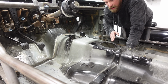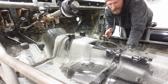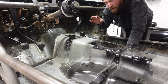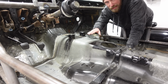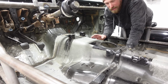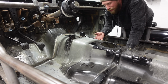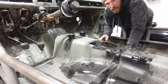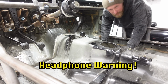So the time has come to start cutting out the trans tunnel. I know that I'm gonna end up cutting away more than I do today. I just wanna have a good look at it. So I know a few things from looking at the R154 and the ST6 side by side. A couple things I know is that the ST6 is way taller. So I do need to cut out this top section. The width is roughly the same, so I'm not very concerned with that. I don't wanna cut away too much as I wanna make it look nice. So I'm gonna cut away this top section here and maybe down a few inches, try that out, see where it sits, and hopefully get excited about it.